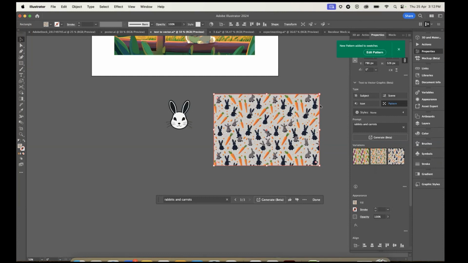Here are a few options of the same. Don't like the colors, I'll go and change the colors again. But you pretty much get what I'm trying to say here, right?